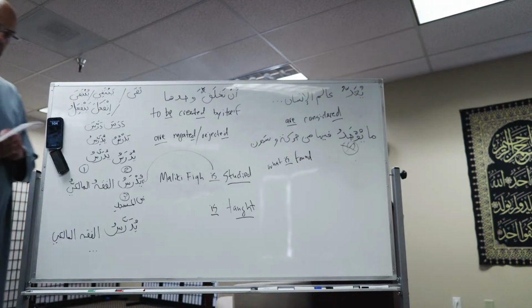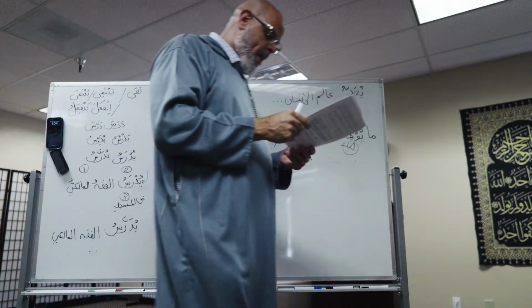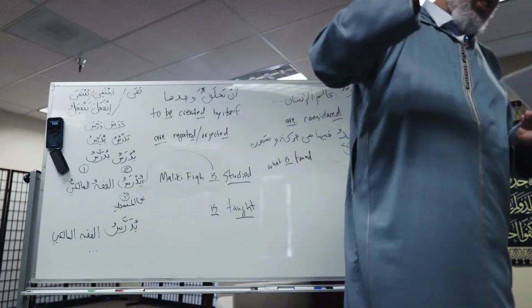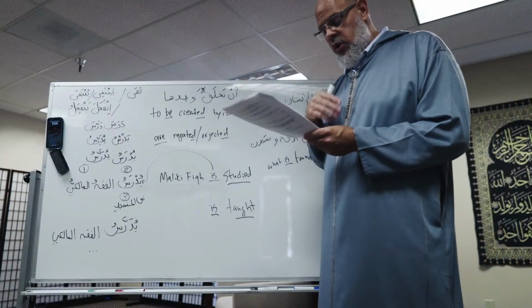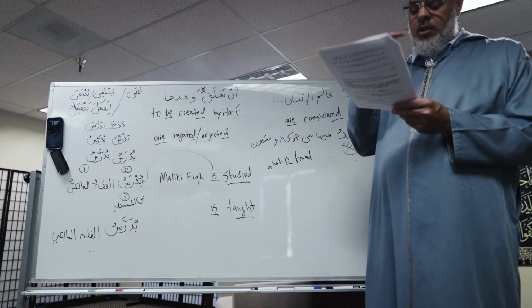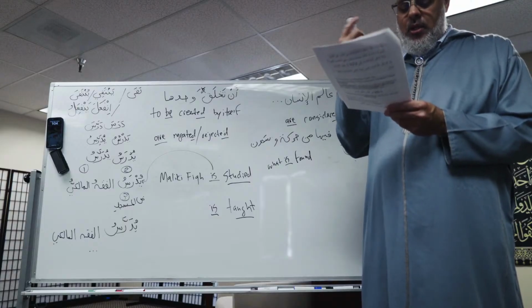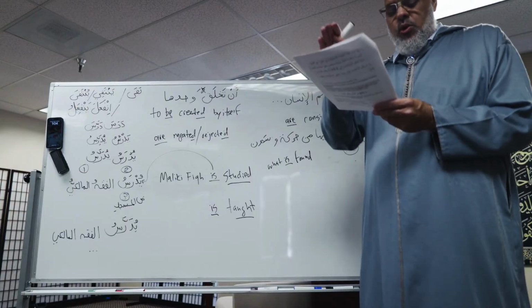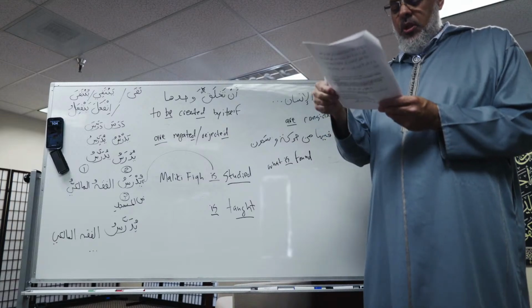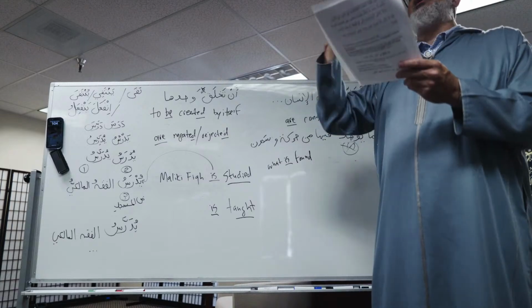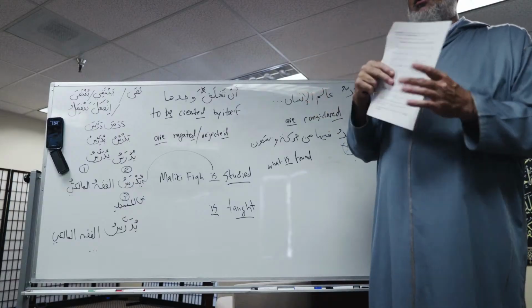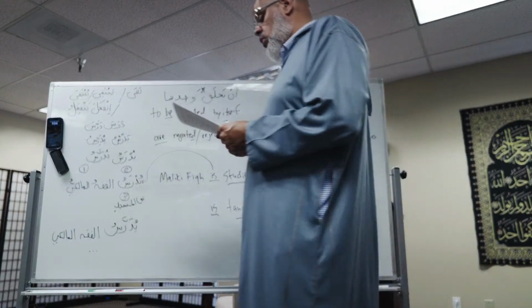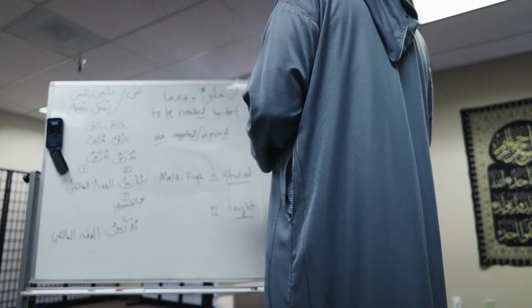That's how that is constructed. So, which means to negate or deny or exclude, right? So the present form would be what? As I said, yanfi and yantafi, to deny or to negate, or denies and negates. But in the passive, it is negated or it is excluded or it is denied, right? That's going to be how we can think of that.